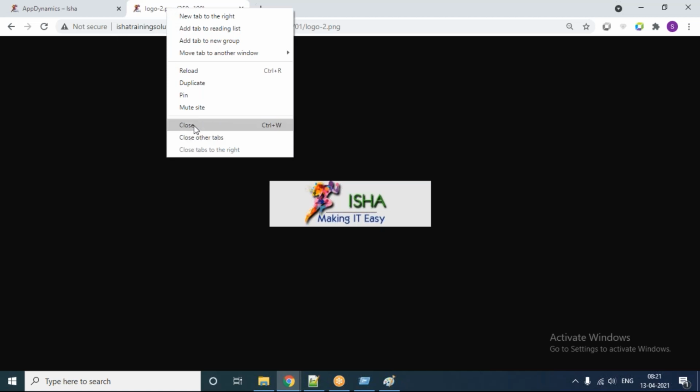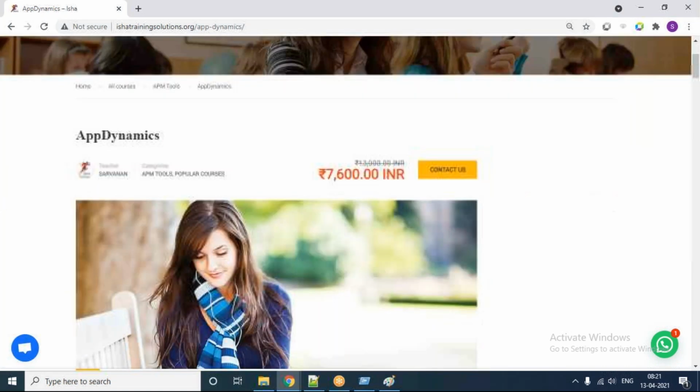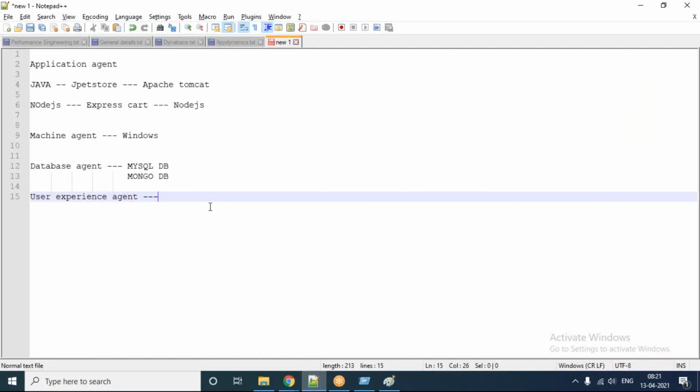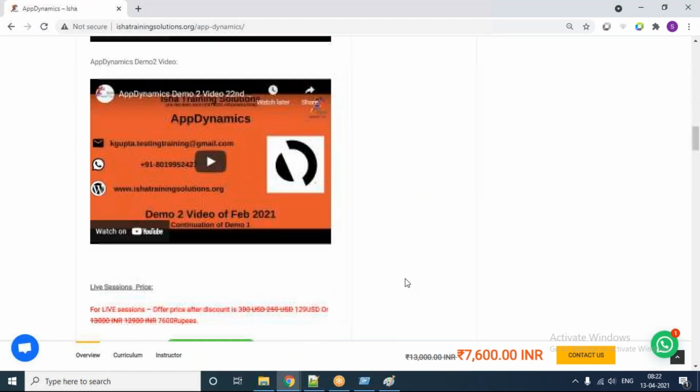That is the reason we are moving on to this concept called APM tools. In that we are going to learn about the AppDynamics APM tool. So in that, as I explained, we are going to do application user experience monitoring. Okay, that is for the Java application. For the Java application we are going to do the user experience monitoring also. We are going to do that learning also.